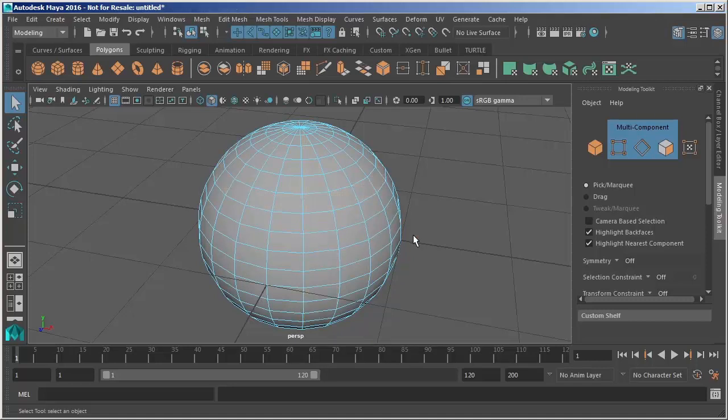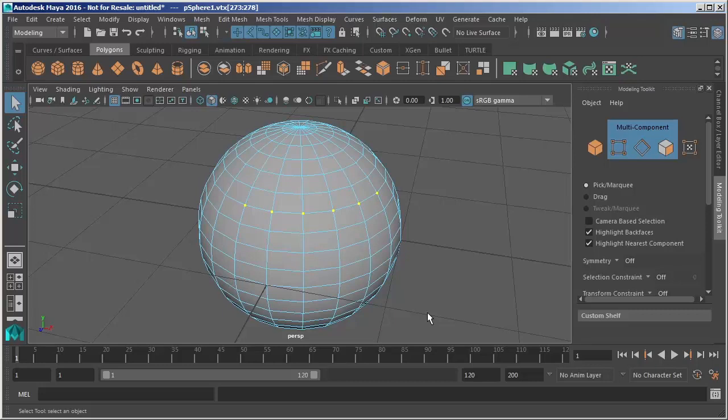Now let's say I don't want an entire loop, I just want a section. Well, we can do kind of the same thing. If I select an edge here and then say, well, I only want to select over here, I can double click on that second component. And that is going to select the shortest path between those two components.